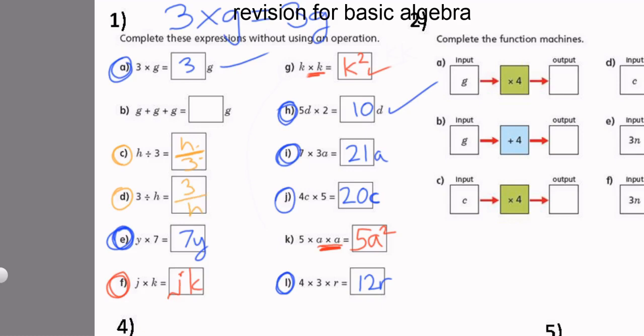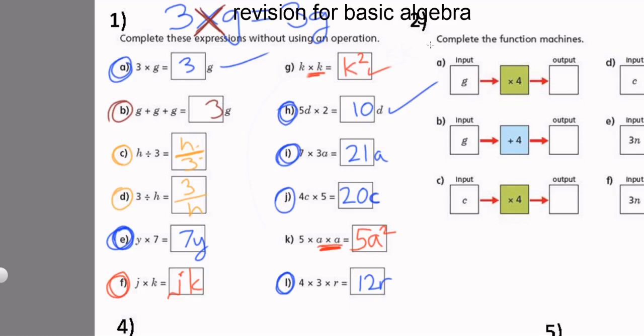Right, last question. Now this one is slightly different. Question B I'm referring to. There's no times in here, it's just adding. So when you do, for example, g add g add g, how many g's are there? It's 3. That's 3 lots of g's, 3g. So whenever you've got adding, taking away, division, those operators don't disappear. It only disappears when you've got a times symbol, right? That's when it disappears. But when you've got adding, taking away, division, those don't disappear.